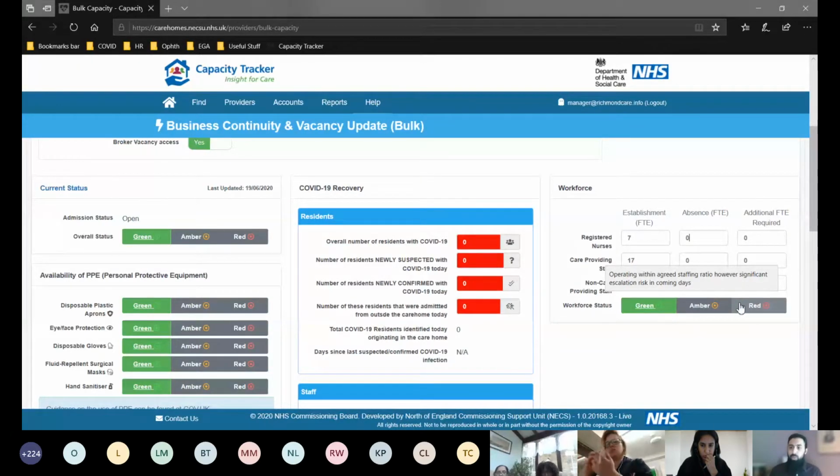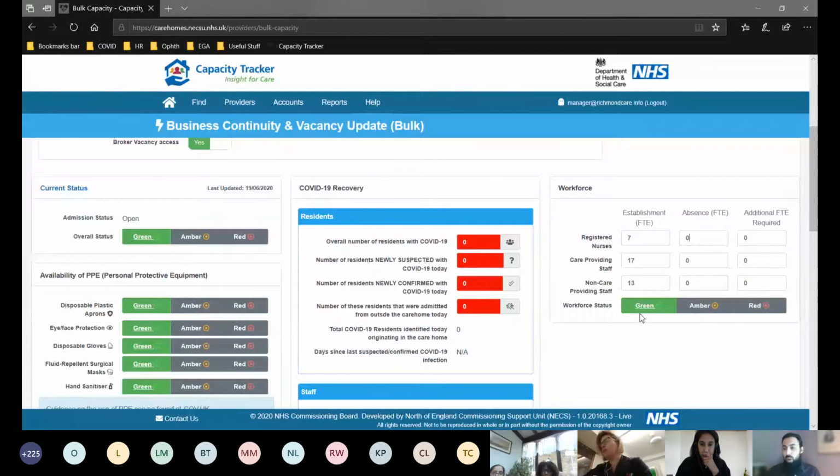And then red, your workforce levels have been breached and your business continuity is in place and you need significant support straight away. That's now, you need the support now. So, COVID-19 has hit and staff are unable to attend the care home. You need support right now. Okay, and that is, again, a red will pop up for the local authorities and CCG, and they will be coming into contact with you to understand what that issue is.